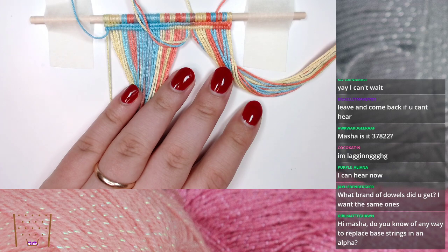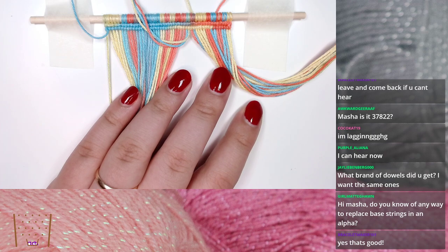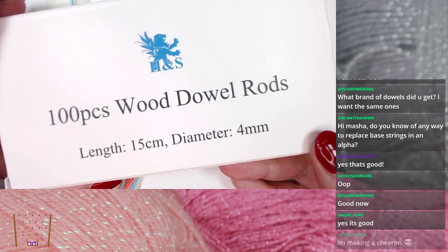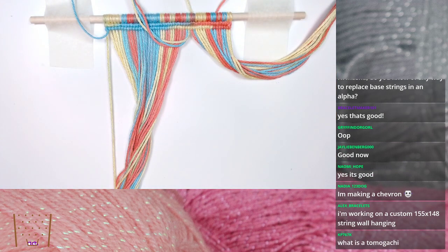Hi, Masha. Do you know a good way to replace base strings in an alpha? I've never really done it, but I've heard that people just sort of tape them at the back and then just start knotting on them, and that works. But I'm not sure. What brand of wooden dowels did you get? I have no idea. I ordered them from Amazon. That's the only one that had... This one, 100 pieces of wooden dowels, H&S. I have no idea what this means, but this is how they came, in a box full of a bunch of them.